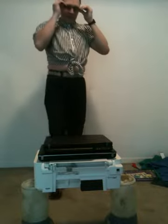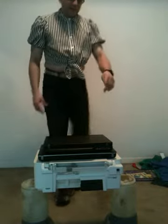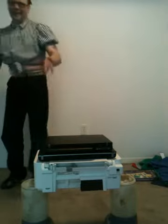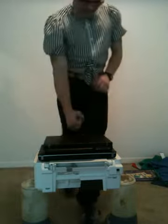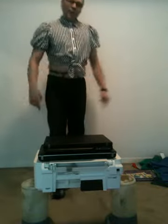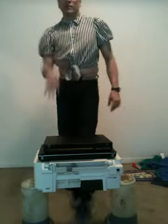Got these glasses on, so, well, for one to see, and for two, to keep from the glass breaking from this, and whatever plastic these damn things have. I'm gonna take out all my revenge on these motherfuckers. I'm sick and tired of these motherfuckers. They don't work right, they suck, and Windows 8 is nasty. And this one's got Windows XP, which is expired. They don't support Windows XP no more. Fuck you, and fuck you, Windows 8, and fuck you, you scanner, and you printer asshole. Don't come with ink.